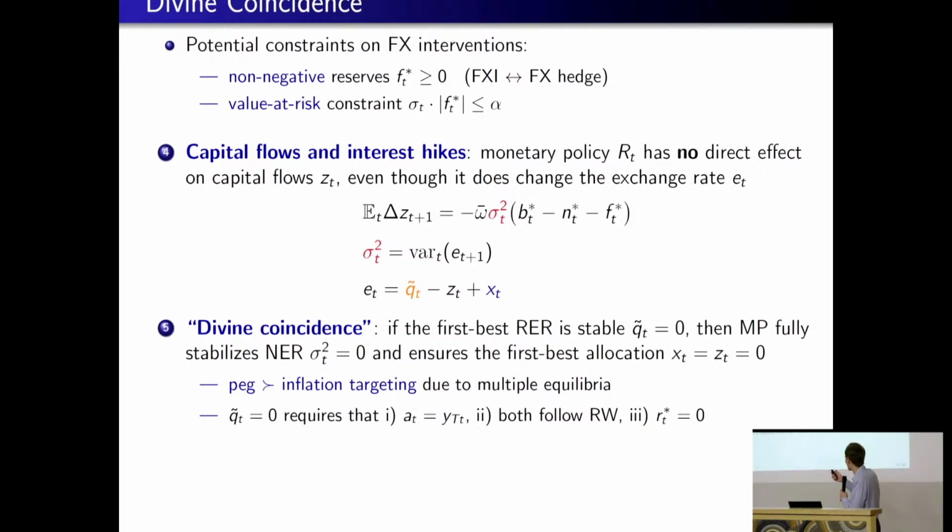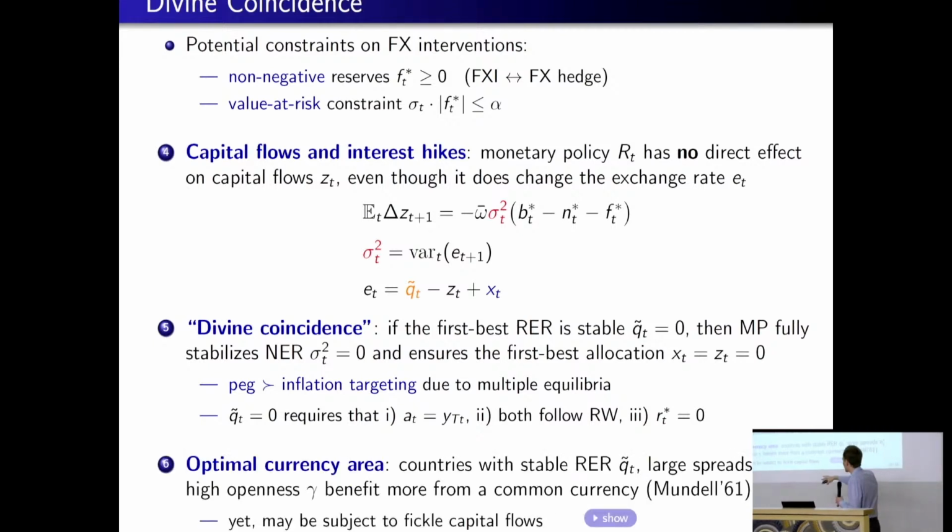And this is where we rely very much on our model. If the exchange rate is fully stabilized, then there is no risk in the currency market. Okay, and so all these arbitrageurs know that the carry trade is riskless, and they are willing to take any positions to eliminate any UIP wedges. So monetary policy does not directly affect capital flows, but it can incentivize arbitrageurs to take larger positions, and by that indirectly eliminate any UIP wedges.